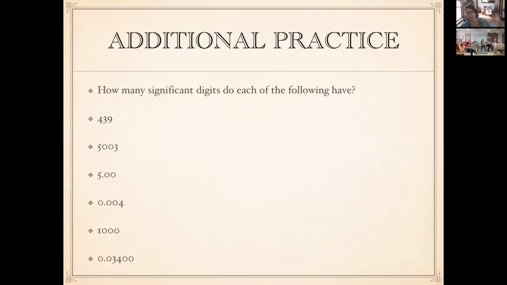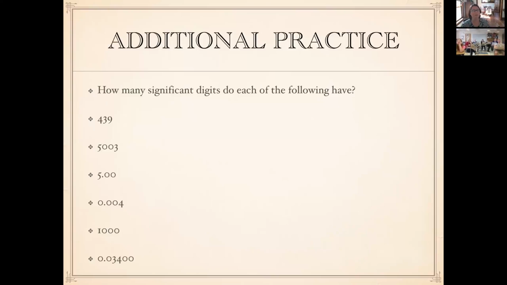It's very binary. So let's do a little bit of practice here. And once again, if you're wanting to take a look at these rules again, or if you're wanting to go over some of these examples again, feel free to let me know and I can email you a copy of the PowerPoint. Let's look at some numerical examples and run a few examples.